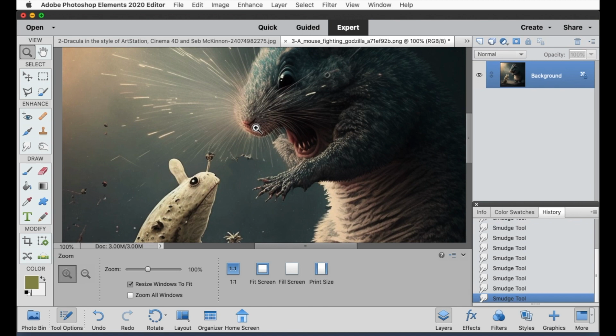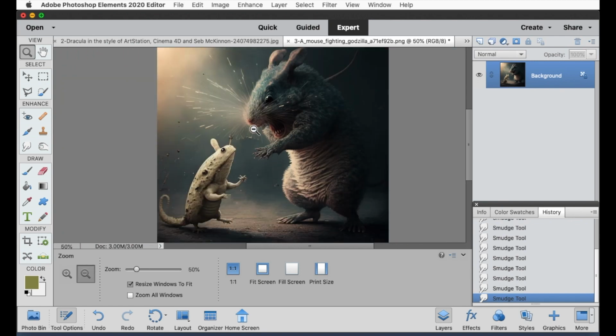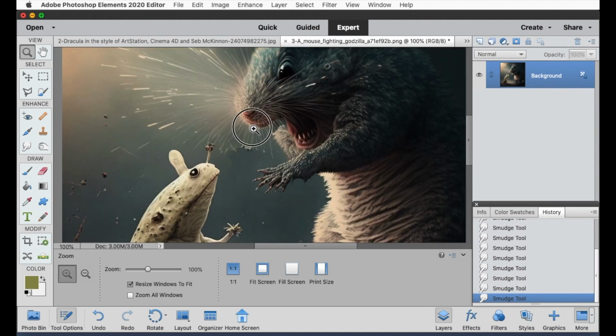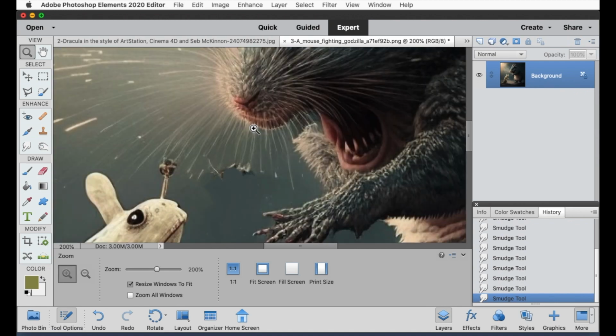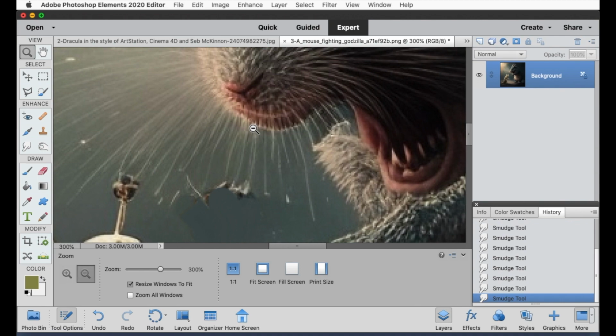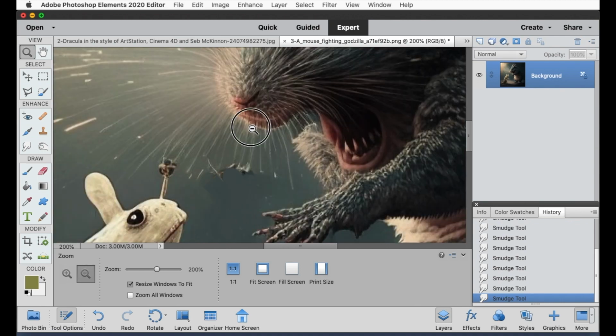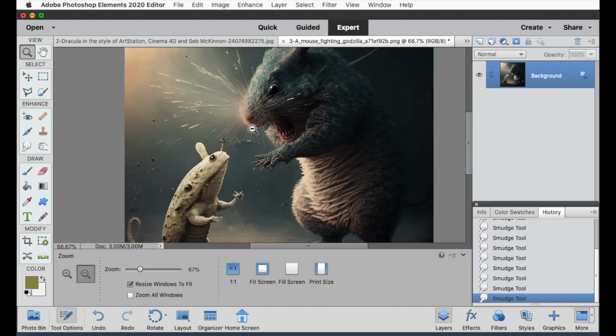Now to zoom out, again, you want to hit the modifier key on your keyboard. On the Mac, it's Option. On Windows, I believe it's Alt. And then your magnifier turns into a demagnifier. When I'm not pressing down the key, it's a magnifier. When I'm pressing down Option on the Mac, the same tool turns into a demagnifier, and I can zoom back out.